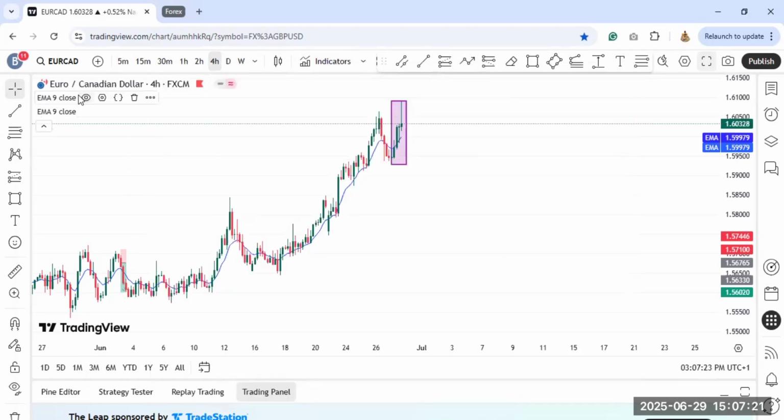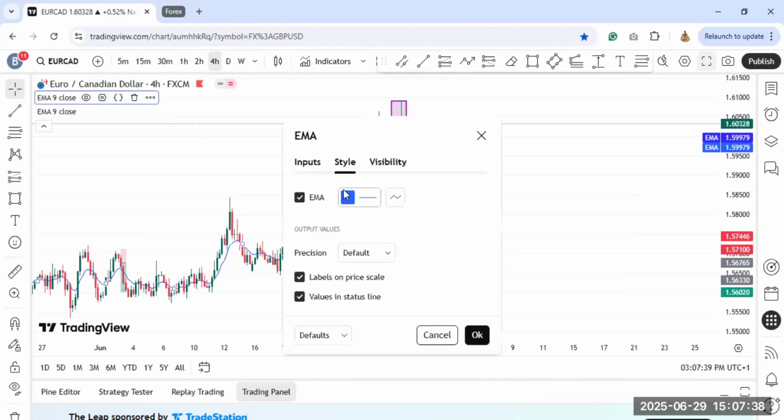Now we are going to set our EMA so that we will know when it is crossing over. So this one is automatically on the 9 period. That's the default for TradingView. So go to your settings over here, click on this. You can see everything. So me, I don't want these things that you are seeing here. I don't want them. So I'm going to remove these labels on the price chart. I'm going to remove them. That is all that I need.